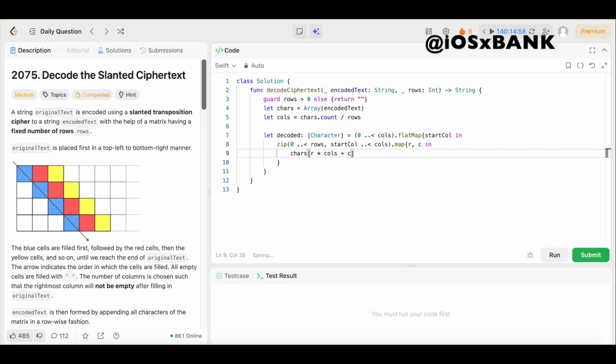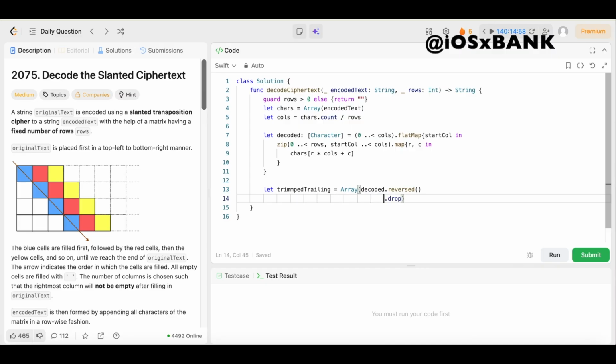Boom. Now we're going to remove trailing spaces from the decoded result, by reversing, dropping leading spaces, and reversing back. So we'll come underneath this and say let trimmedTrailing equal an array, open up the parentheses, decoded dot reversed, put the parentheses, dot drop. Well, let me clean this up so y'all don't get confused.